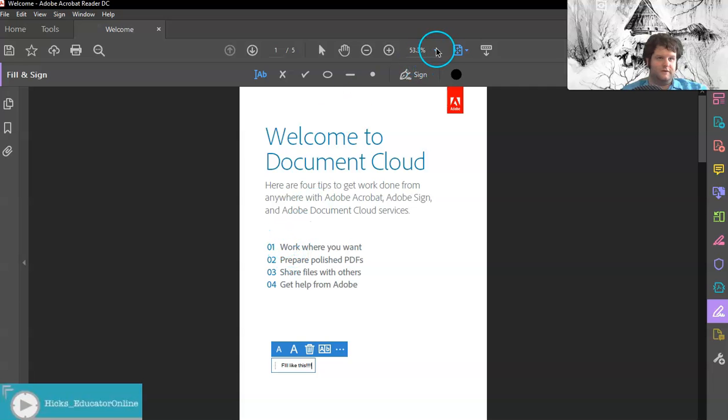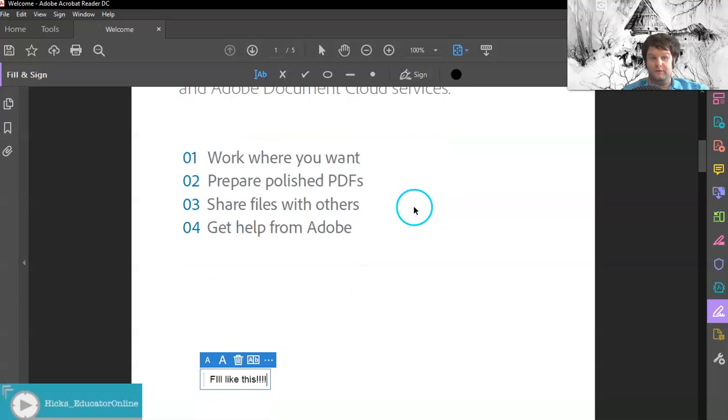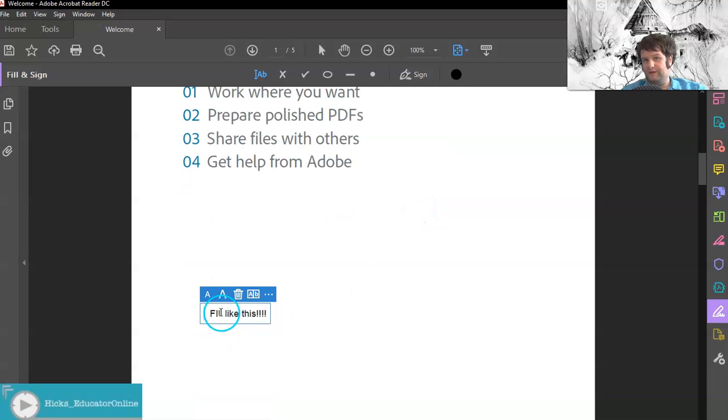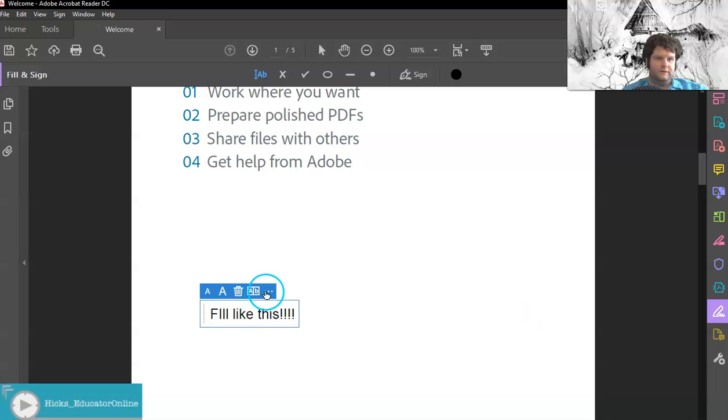You might notice it's a bit small, but let's adjust the zoom a bit. This is what it actually looks like if you were to hit the print button, what the size would be. If you need it bigger or smaller, you can hit these buttons here. If you think what you just typed is complete trash, you can hit the trash can. This is another way to input information. Most of the time you just use this one. If you want more options, they're right here.